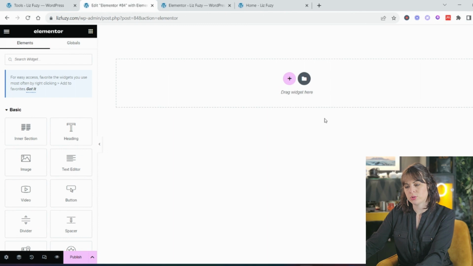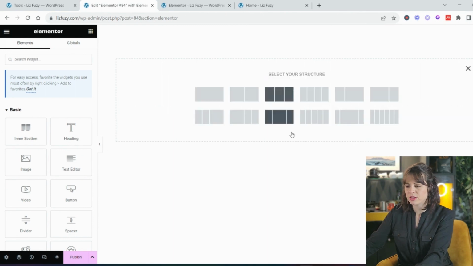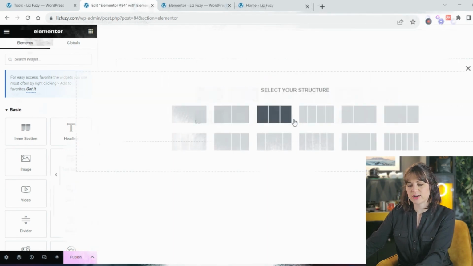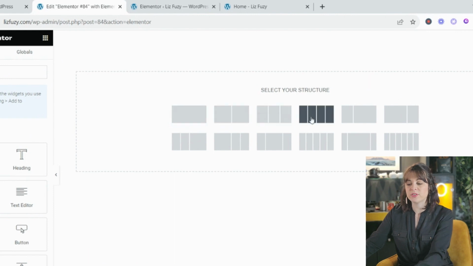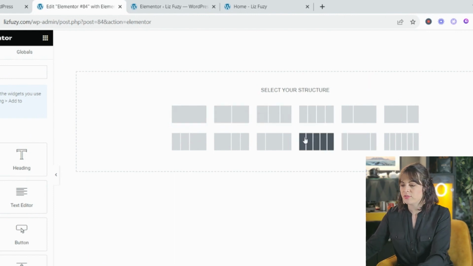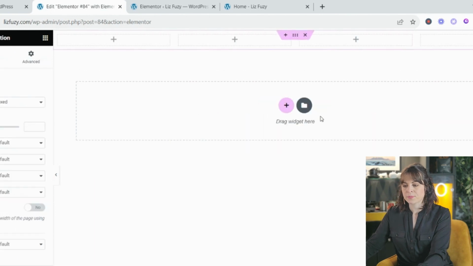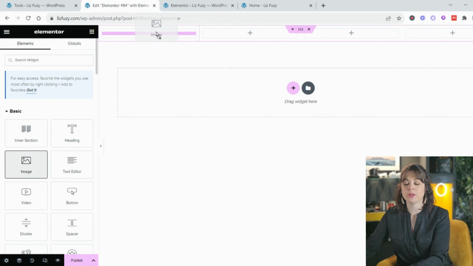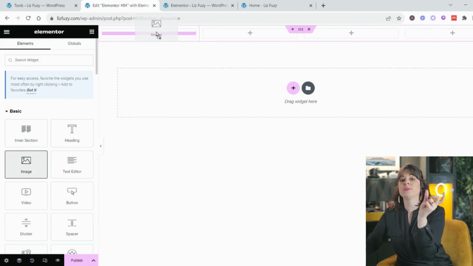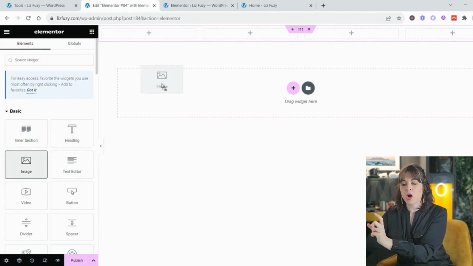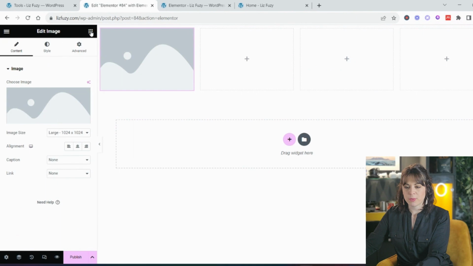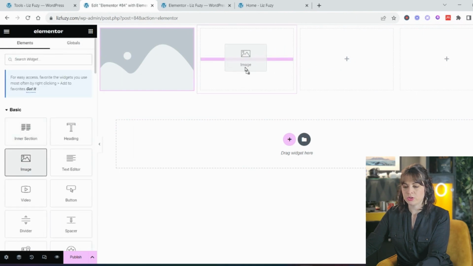Here you have the option to choose. If you click on the plus, you can select a structure, and all of these blocks are divided into different columns, which is giving you a structure. So if I choose the 4-1, you can see here I can add to each individual block. You can see it's dividing it into 4 columns, which means I can upload 4 pictures. So hover over it. If you see there's a little pink line, you drop it. You go back to elements and you use the next one.